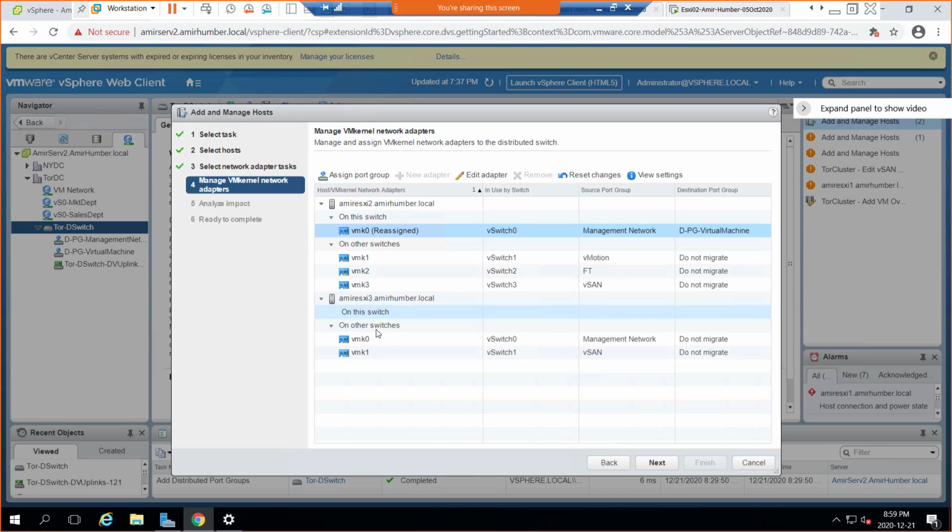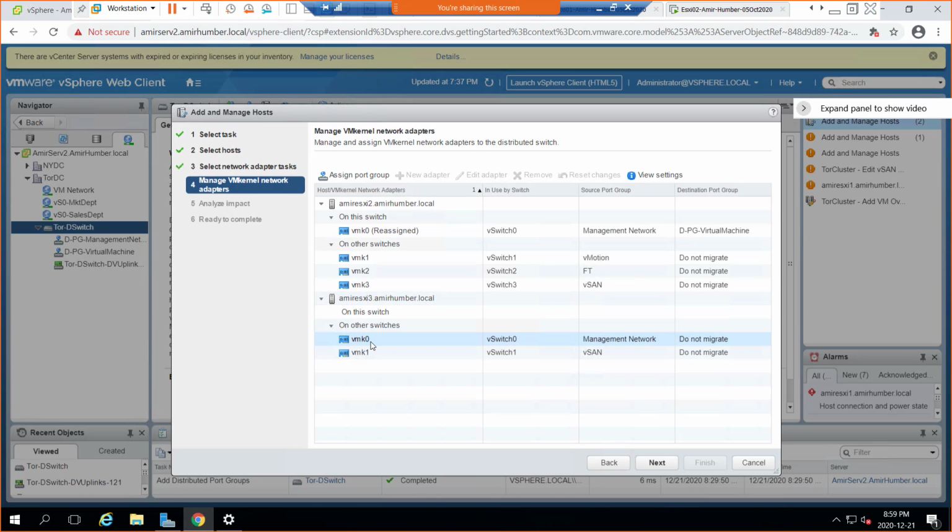And I'm going to do the same here for this one as well, because E6i3's VMK0 is also on the standard switch. I'm going to move that because I did not use the template mode. So I'm going to select that manually and do the same thing, assign port group.